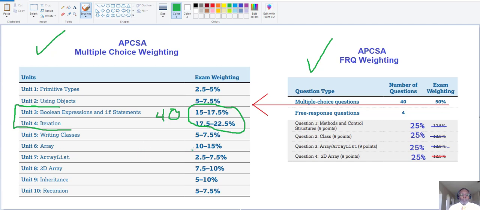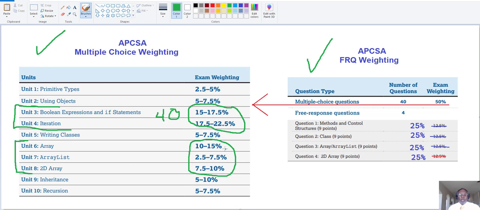Next, down here a little further, we have three that we can group together because what they have in common, along with being some of the next heaviest weighting on the exam, is that they are all data structures.